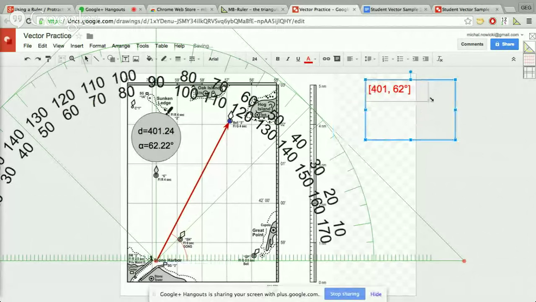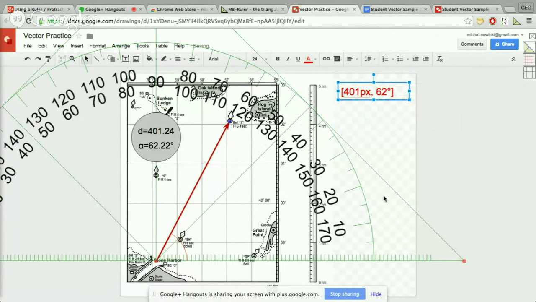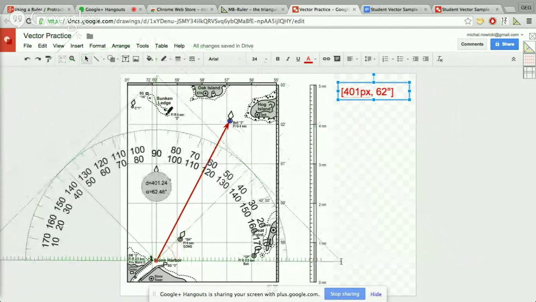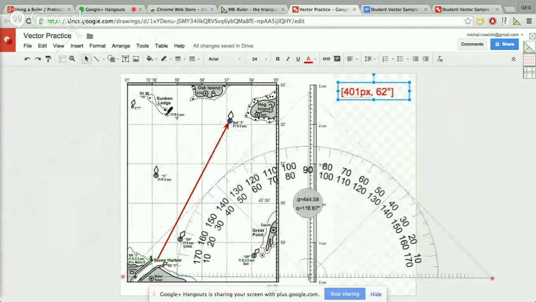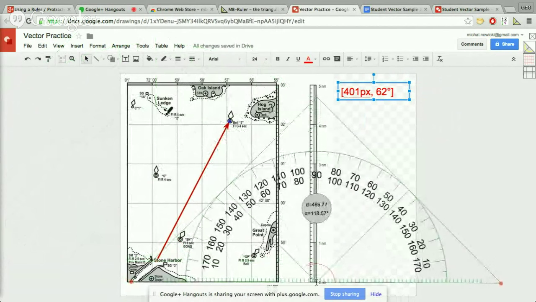Now, how do I relate this to my nautical miles? Because this is 401 pixels, and I need to make a conversion. To do that, I'm going to measure how much 1 nautical mile is. I'm going to place my ruler here at the bottom and grab this blue ball, at an angle of about 9 degrees, and I see that 1 nautical mile on my screen right now is about 99, 100 pixels.